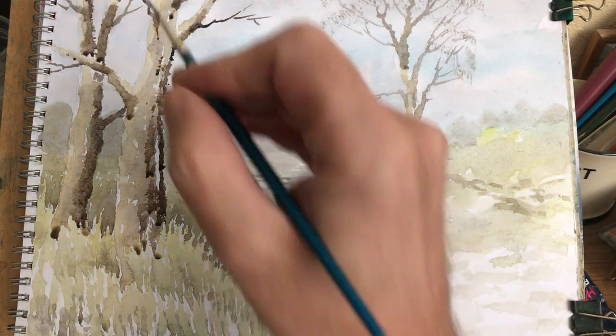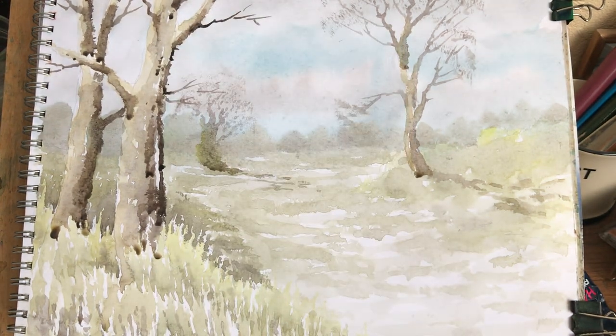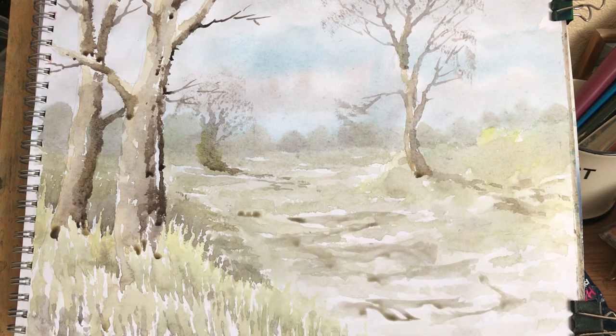Pump a bit of water in there for that. There we are. Now, what's that looking like? Let me just sit back. It's not looking too bad at all, that. So, I'm thinking now what we've got on this brush. Get some colours mixed up now. And some greens. Some darks. A bit more colour mixed in here. Some of these bits, I'm thinking. So, a few more bits in there. Strengthen that up a bit.